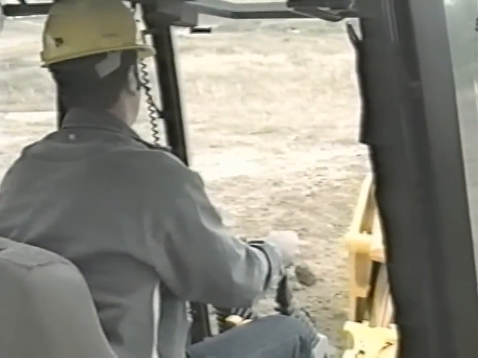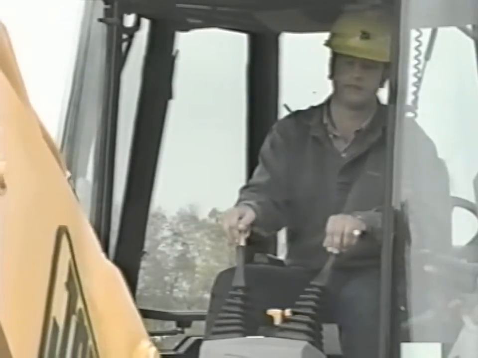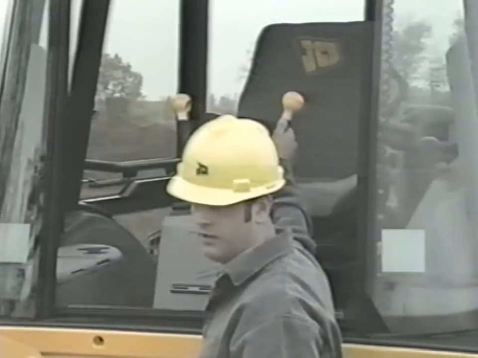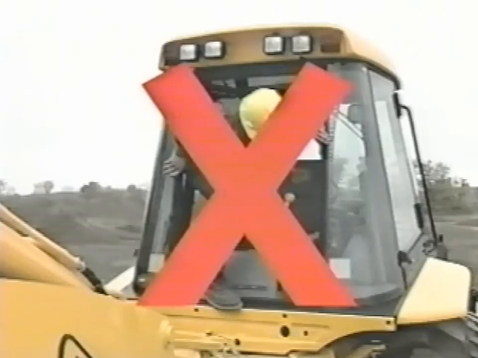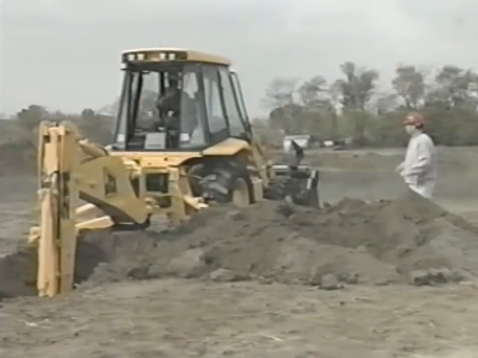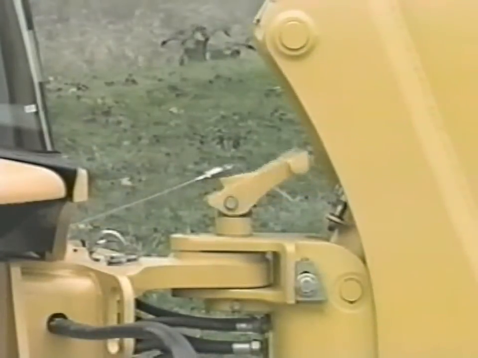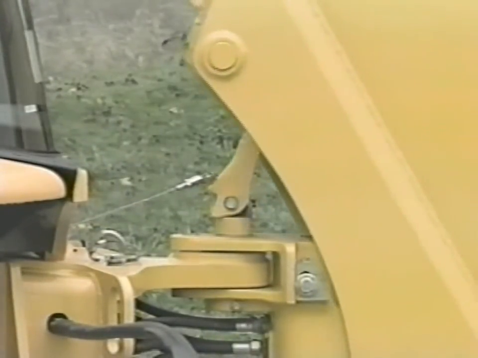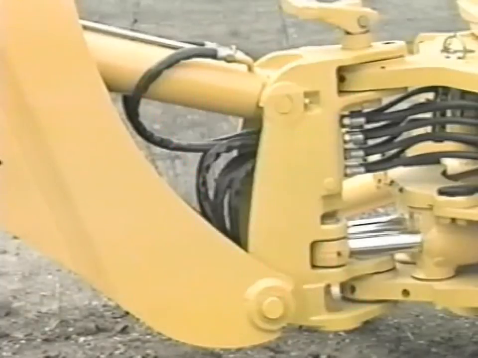Several different control lever configurations exist. Be familiar with the machine you are operating. Here are a few safety guidelines that apply to all machines. Never operate the controls from the ground. Never enter or exit the loader from the rear of the machine. Never enter or allow anyone else to enter the backhoe swing pivot area. Also, know the pinch points and rotating parts on the backhoe and loader. Never let anyone in or near the pivot area of articulated machines.